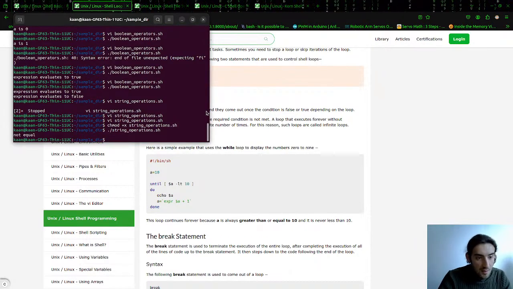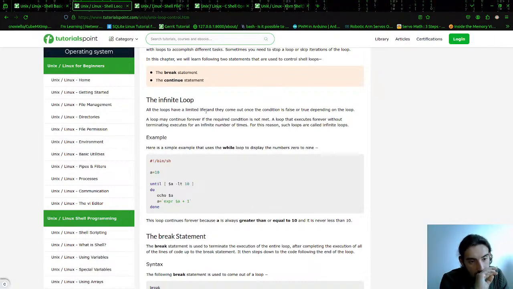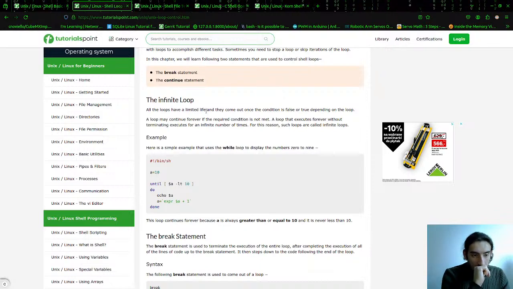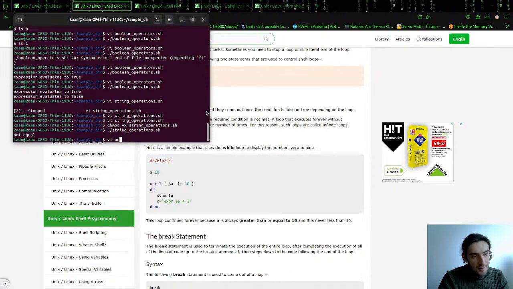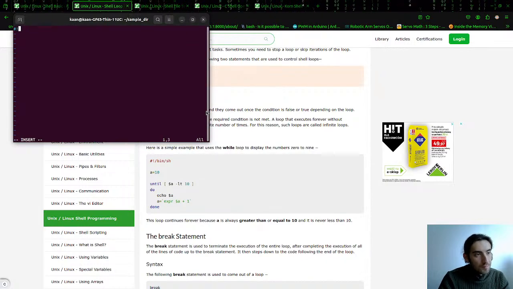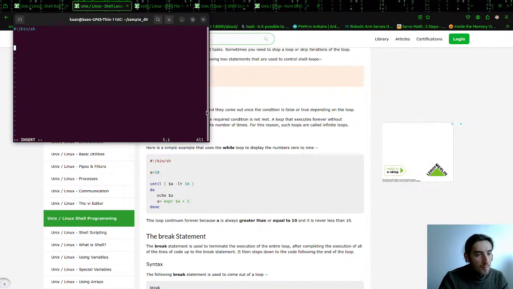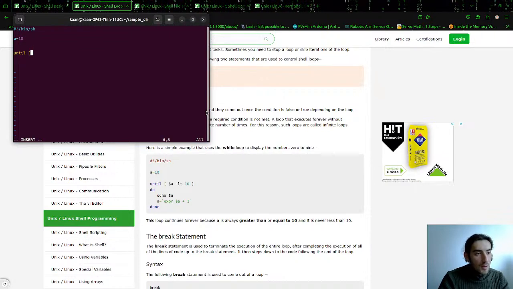So let's say do and done, and we have until. Let's call the file until loop.sh. A is 10, until the value of A is less than 10.